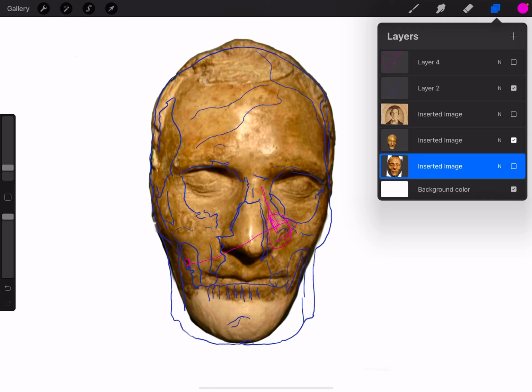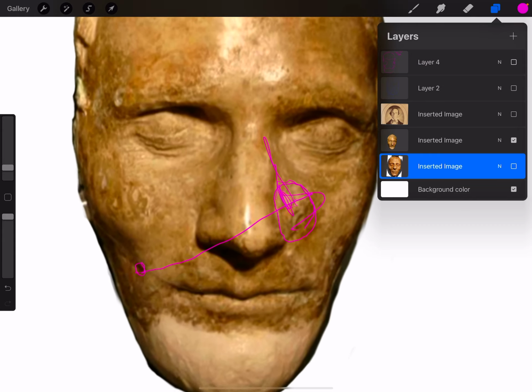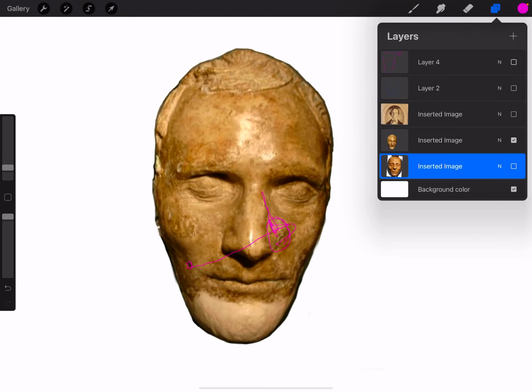But really, entrance and exit wounds. If I take this away, and I drew on top of the death mask, apologize, I'm redoing this video. But look how big that hole is where his nose is. It's so big. And then I kept looking at different versions of the death mask, and I've looked at it in person, as many of us have. That's a hole in the right side of his cheek, and I definitely think that is the entrance wound. And the reason this hole is so big on the left side of his nose is because it's an exit wound.